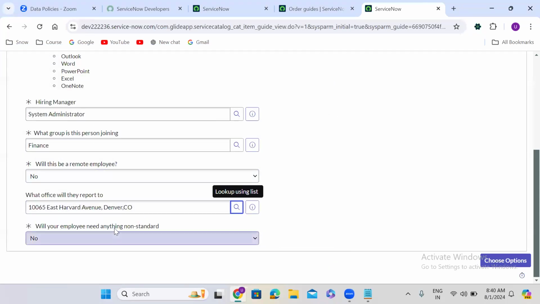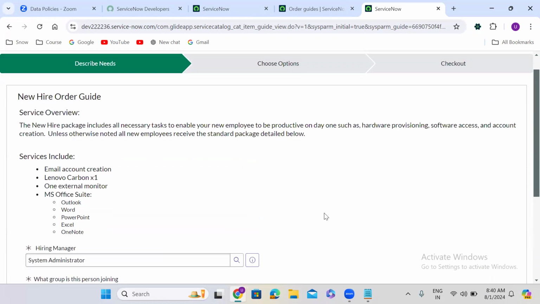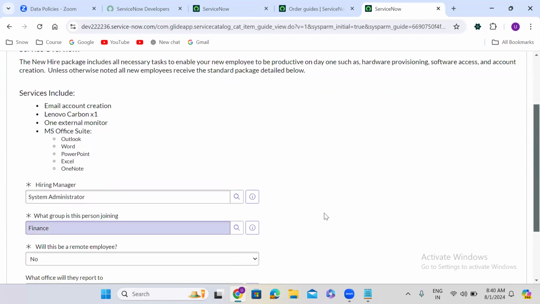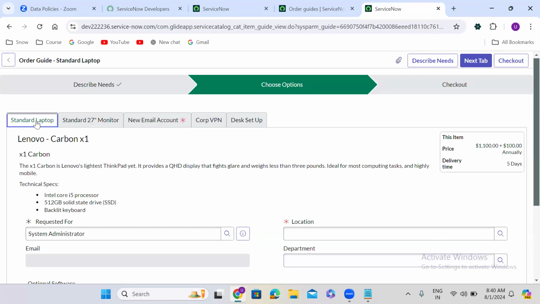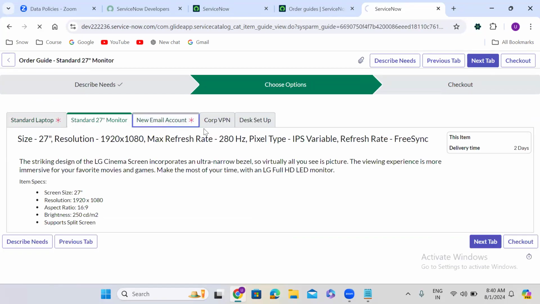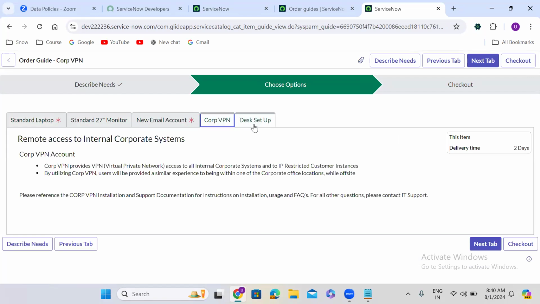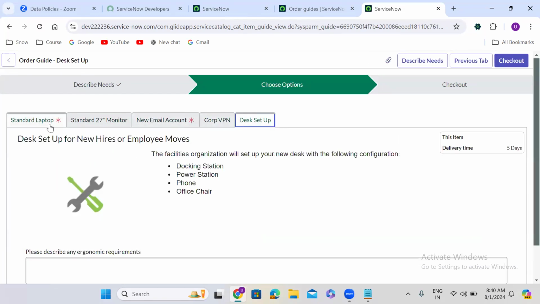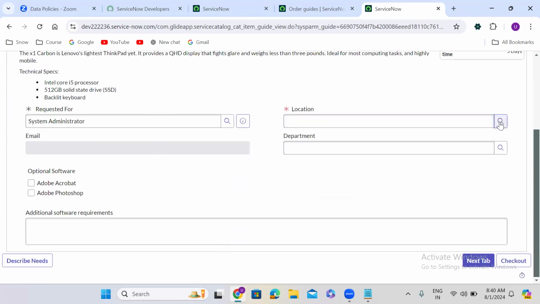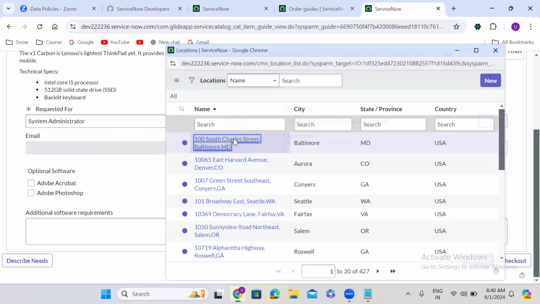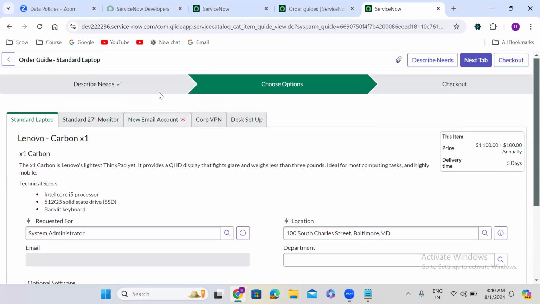Will your employee need anything non-standard? Just click on choose options here. You can see multiple catalog items: standard laptop, standard 27 monitor, new email account, corp VPN, desk setup. These are three catalog items. You are submitting them as one request.